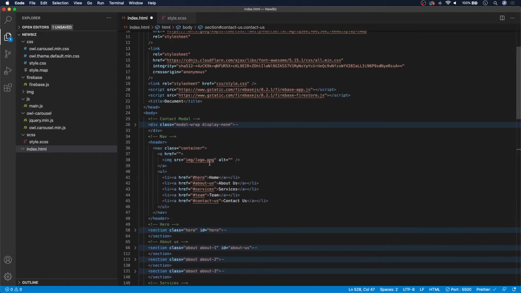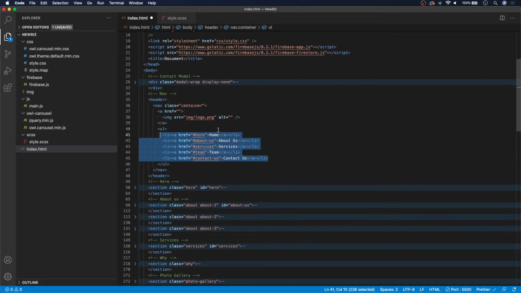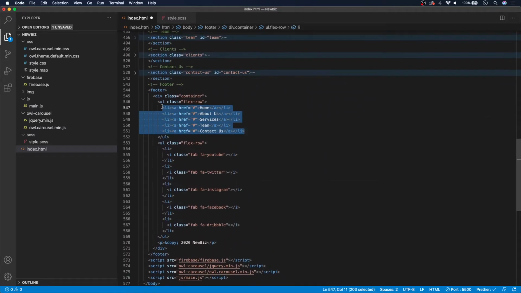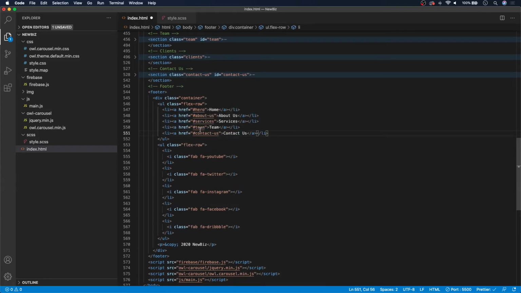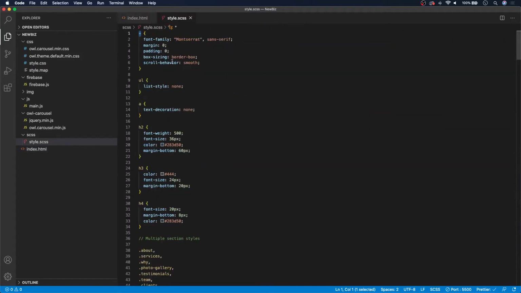Okay, so last thing I want to do before we test this is, since we have our footer navigation, I want to have that in there as well. So what I'm going to do is just copy and paste these values into our footer navigation. I'm going to save it, and we should be all set. We have our IDs set up to our sections, and we have our property in our style sheet of scroll behavior, set to smooth.